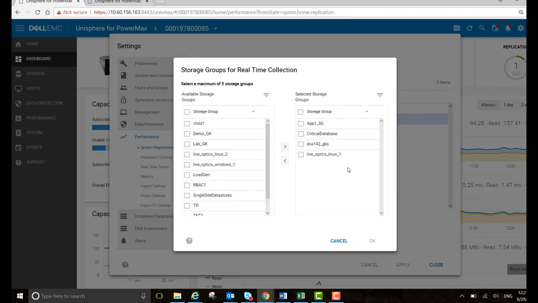It's been configured here. I want to drill down on this particular one. So there are a certain amount of caveats here. You need to set it up here in this particular section. You can only monitor up to 5 storage groups at a time, and it's 1 array at a time per Unisphere instance. And also there's only 8 metrics available, but they are your typical KPIs. But what it gives you is the ability to get back 30-second data as opposed to 5-minute data, which gives you a finer level of granularity in your troubleshooting efforts.